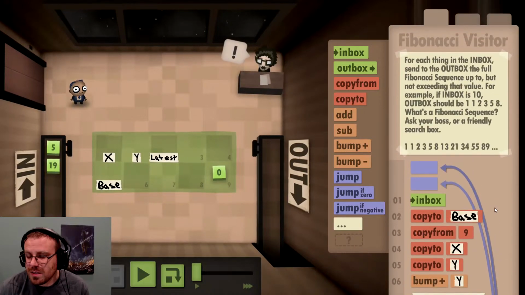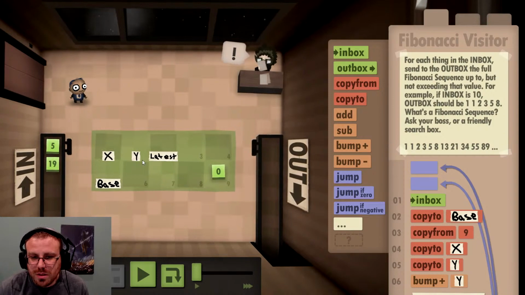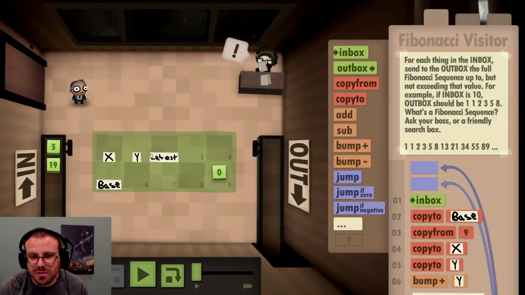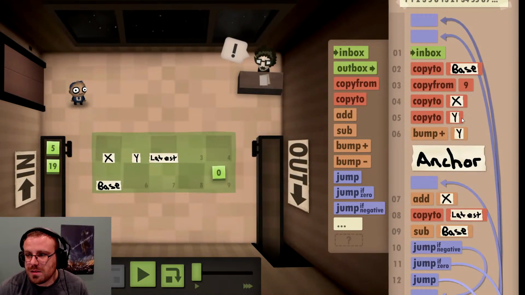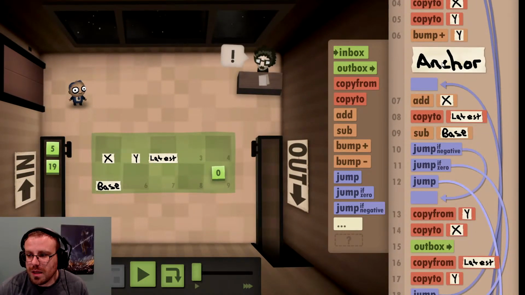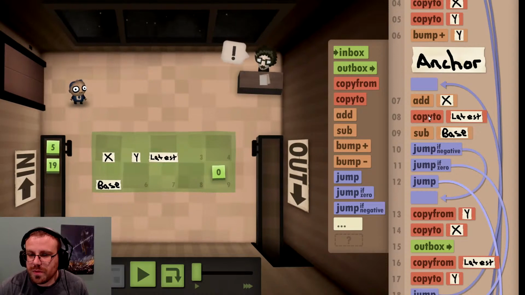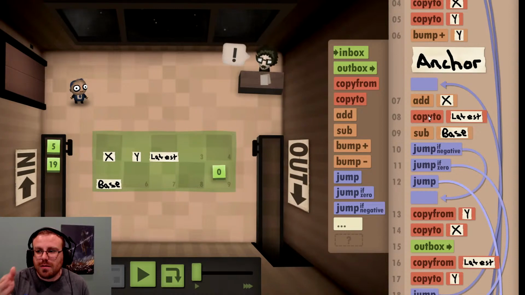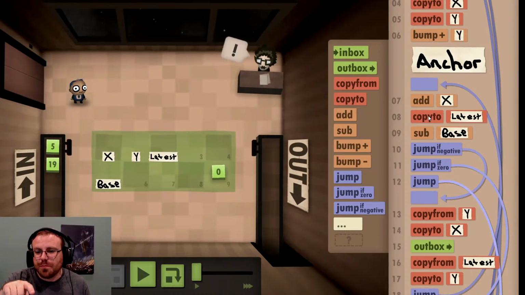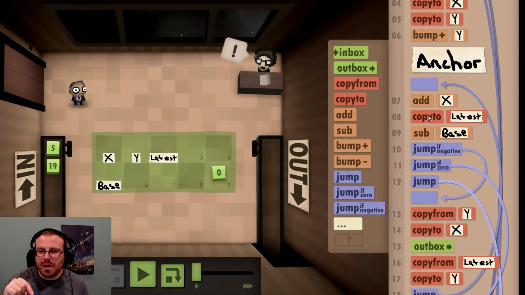And we can kind of see, as it was a more complex problem, it was good to really label these variables. That really helped a lot. And then the other part was I also labeled this up here as my anchor point. So when I add x and y, and when I add y to my x, and I copy it over to latest, I'm then going to immediately subtract the base.